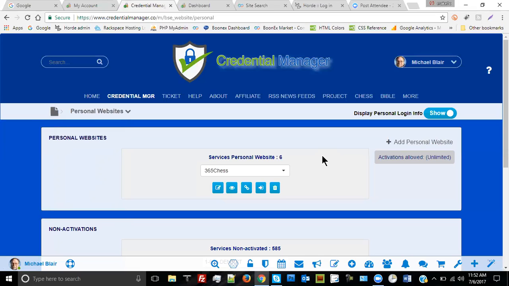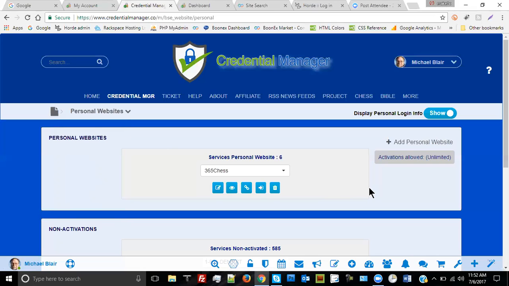And so we like to keep a record of all of the websites that have been added in the public area. But in the private area, or the personal website area, which is where we're at right now, it doesn't work that way. When you add a new website, something that's not already there, then what you're doing is you're putting a website into your personal websites area. And in fact, you can even put a website that doesn't exist, that isn't there.